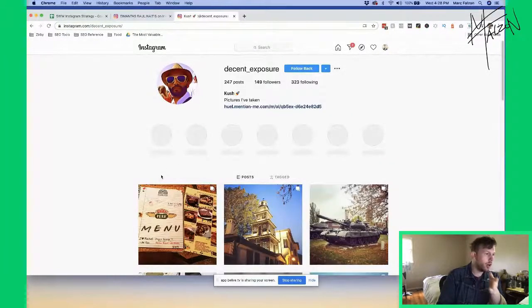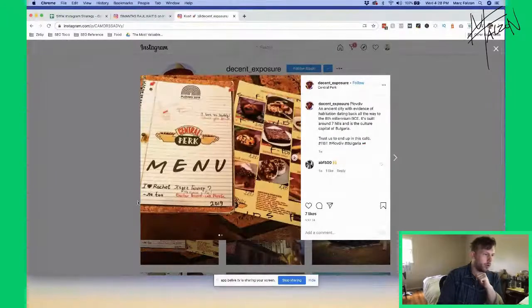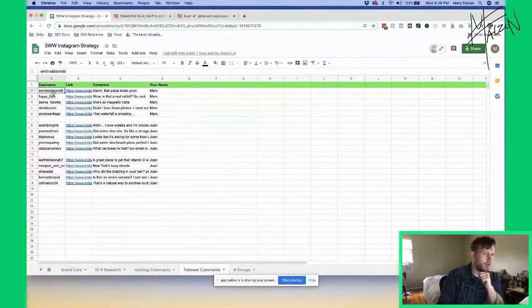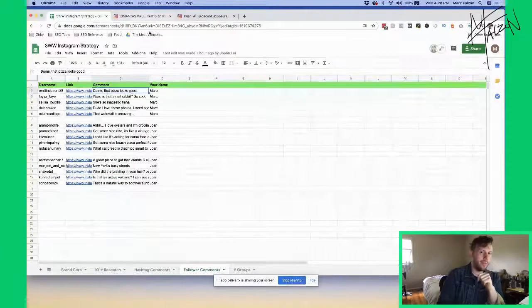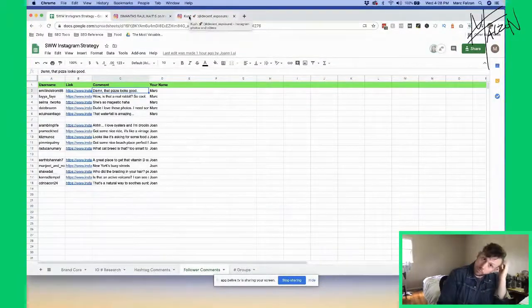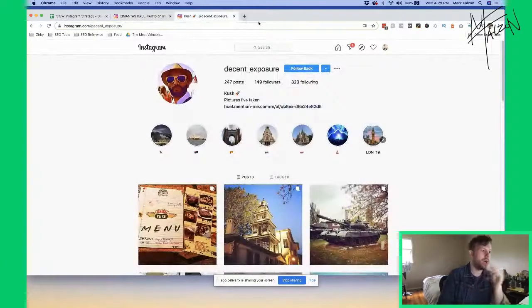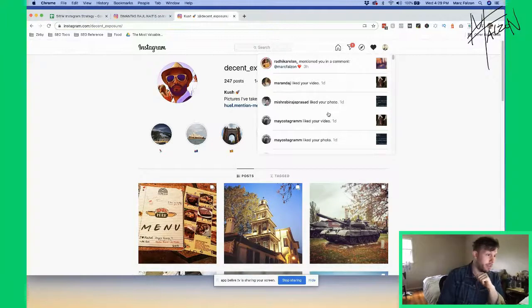Okay. So go to their page and like and comment on one of their photos. Every day, my VA finds people who follow me and leaves a comment. So now these people, my followers, see that I'm actively engaging with them. They forgot about me. They don't even know I exist. And all of a sudden, they see that I'm commenting and liking their stuff, and they are going to come to my profile. And from there, they're going to decide whether they want to follow me or not.